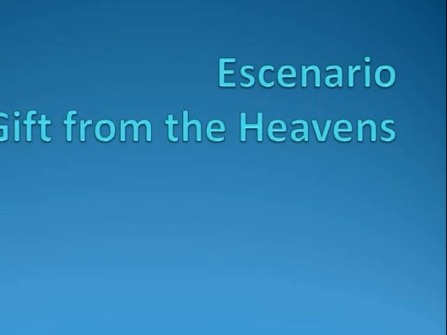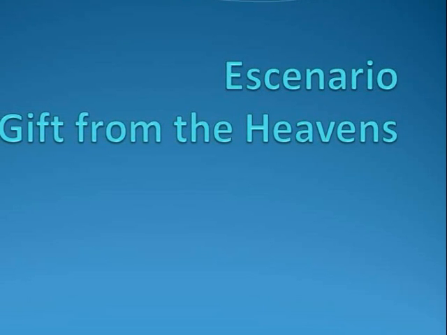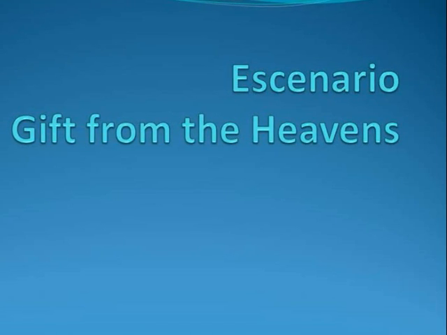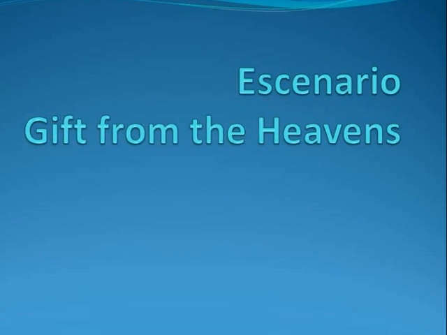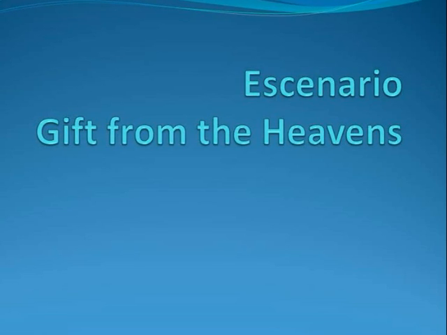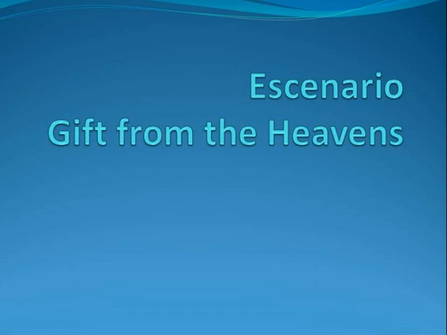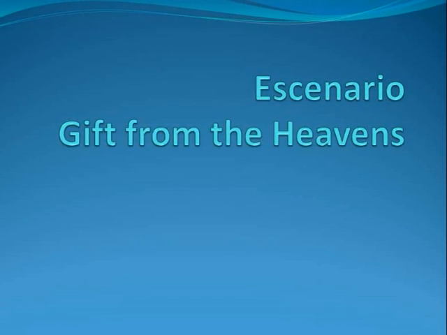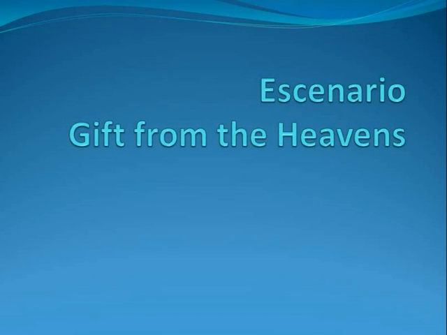The scenario we are going to play is Gift from the Heavens. It's random. The objective appears randomly at the beginning of turn 2, in your deployment zone. For each turn that you hold this objective, you score 2 points, 3 points, 4 points, the same as the turn number. So it's important to score at the beginning, but it's more important to score when we get close to the end of the battle.